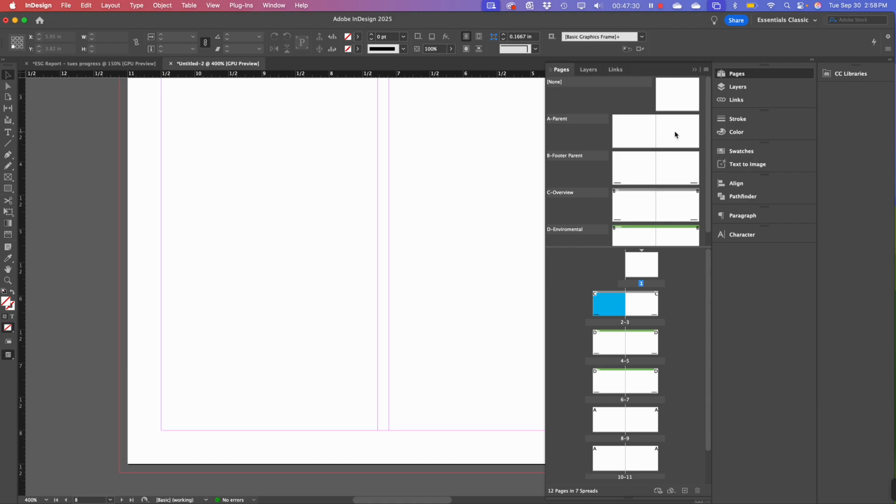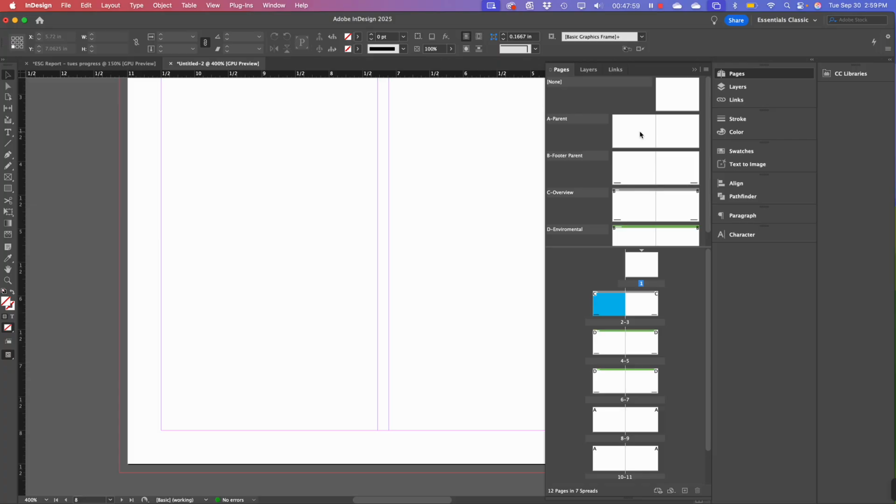The reason I didn't just start off with my A parent, because it's already applied to all the pages, is that a lot of times, especially within a longer format document, you'll have pages where you really don't need the footer information. I'll need a set of pages that are basically just blank. So that's what I'm using my A parent for. It's just pages with no parent information on them at all.